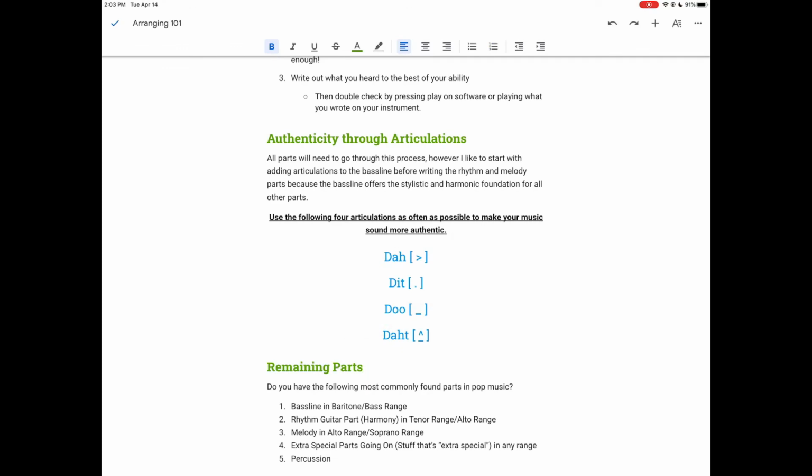We're talking here about remaining parts. And the first part, as a reminder, is a bass line in the baritone or bass range. That's like tuba or bari sax or bass clarinet, typically. Rhythm guitar part or harmony in the tenor range or alto range. That's typically tenor saxophone, tenor trombone. Perhaps bass clarinet and stuff, but getting into more of those types of instruments and alto sax and French horn. Number three, the melody in the alto range or soprano range. That's French horn, that's alto saxophone, getting into clarinet.